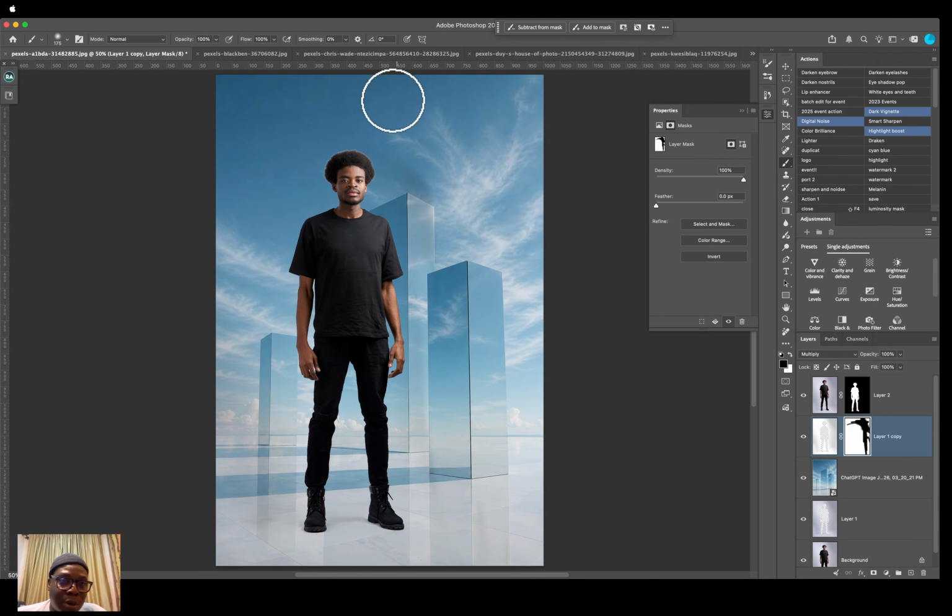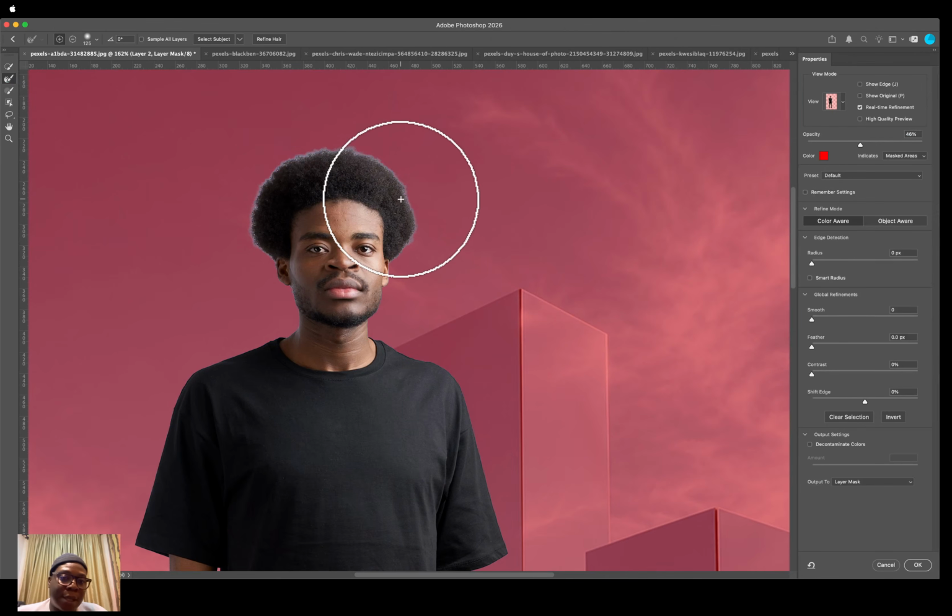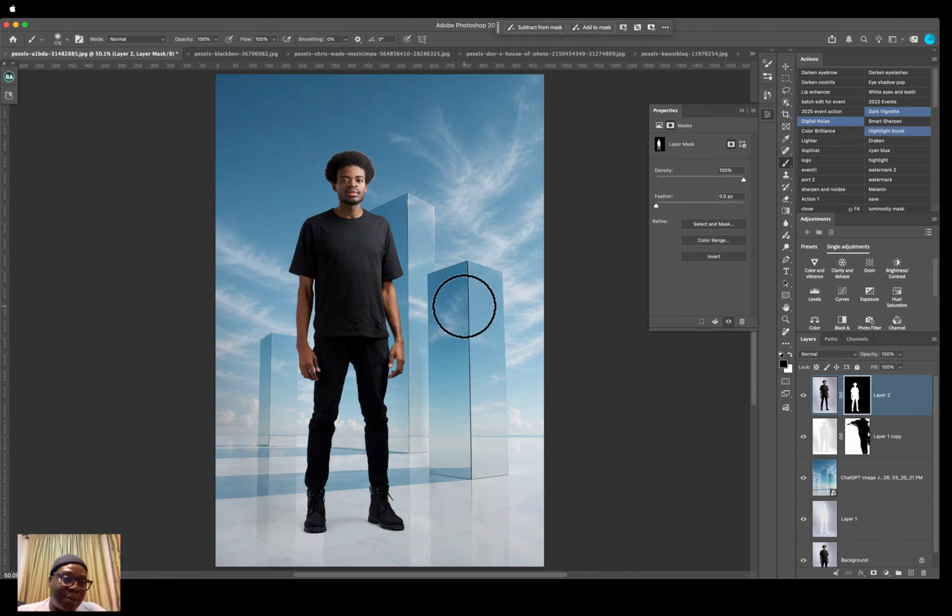So once I do that, look, this is before and after. We can see that the hair is not blending properly. So we now have to come to this top layer and click on select and mask, and use the refine edge. You can see the work involved just to do one change of background. If it was Evoto I was using, Evoto would have saved me a lot of stress. Without using AI tools, look at the stress I've gone through to do this, and it's still not looking realistic.